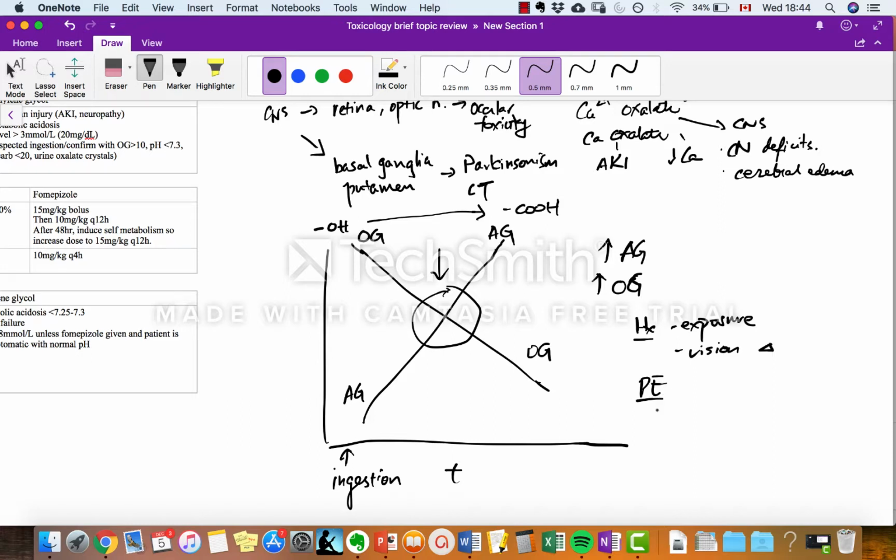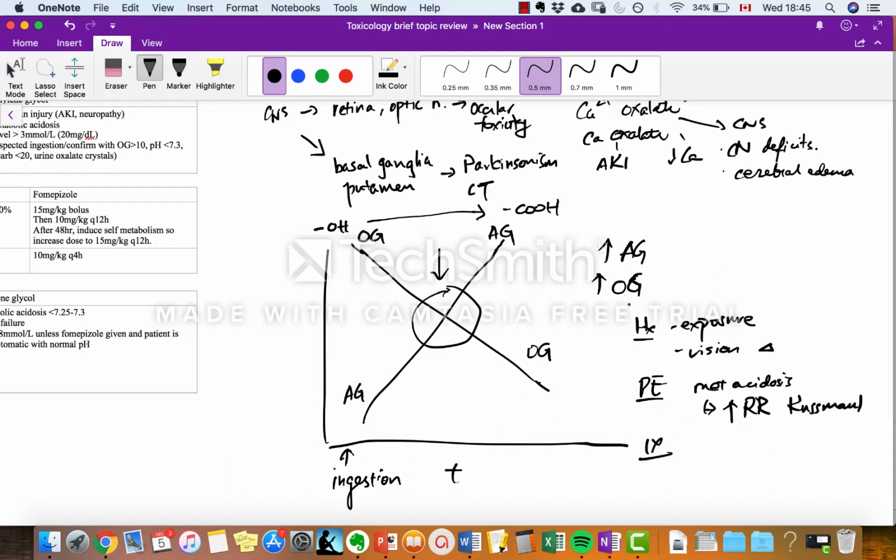For physical exam, if they're coming in really early, they may not have any sort of metabolic acidosis. They're just inebriated. But as time goes on, if they present delayed, they will have this metabolic acidosis, which will give them a picture that looks very similar to DKA, where you get Kussmaul breathing, where the patient is trying to compensate by breathing off the CO2. So really look out for patients that have tachypnea, Kussmaul breathing pattern that doesn't have DKA. That's a clue that there is a significant metabolic acidosis going on, and toxic alcohol should be on your mind when you see this.